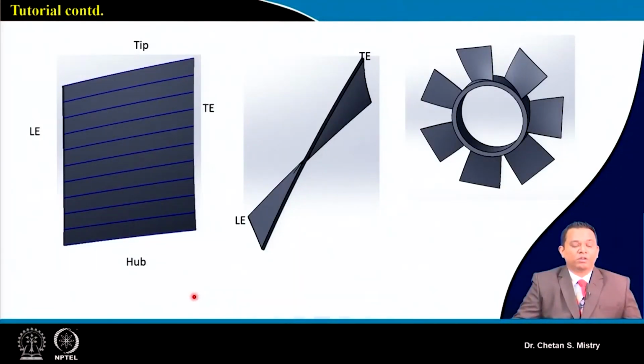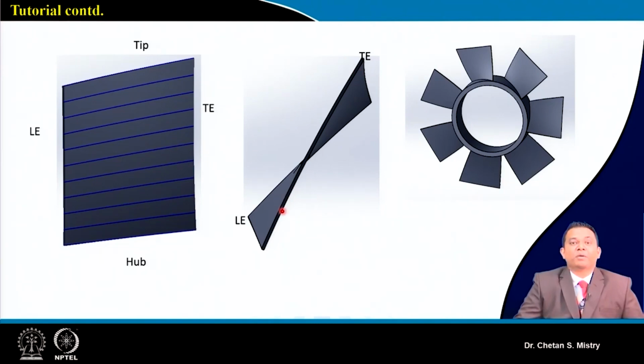So let's look at how the blade will look. As we have discussed, we need to bend our plate. My leading edge and trailing edge need to be slightly circular in order to avoid flow separation. We know when we have a sharp edge, there are more chances for the flow to get separated. So in order to have a smooth entry, we need to give a certain amount of radius at the leading edge and trailing edge. We can say this is what my blade looks like.